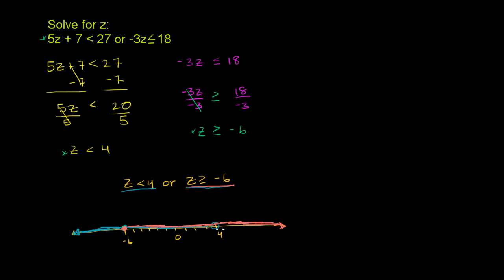If we put 4 here, it should only meet one of the constraints. Negative 3 times 4 is negative 12, which is less than 18. So it meets this constraint, but it won't meet this constraint, because 5 times 4 plus 7 is 27, which is not less than 27. It's equal to 27. But remember, this is an or. So you just have to meet one of the constraints. So 4 meets this constraint, so even 4 works. So it's really the entire number line will satisfy either one or both of these constraints.